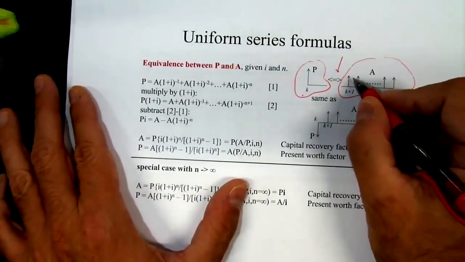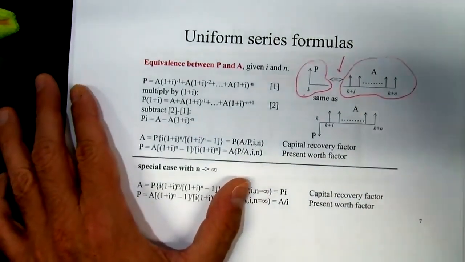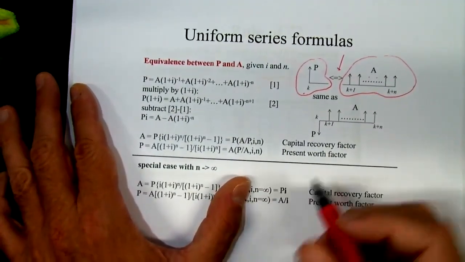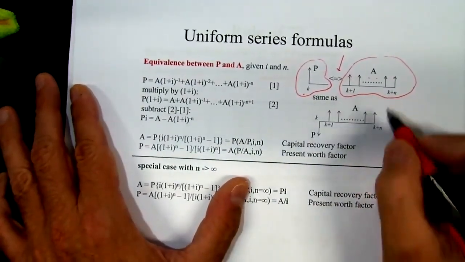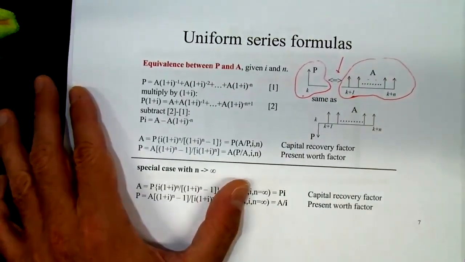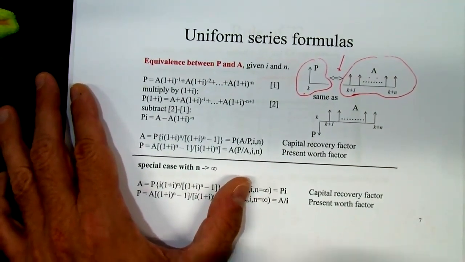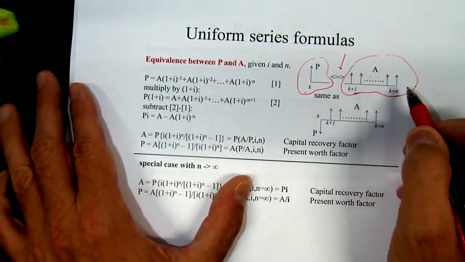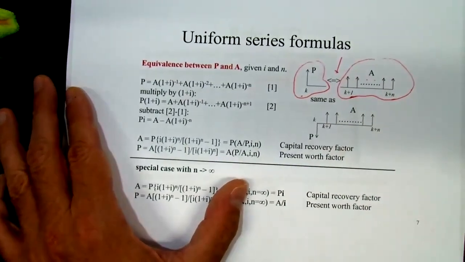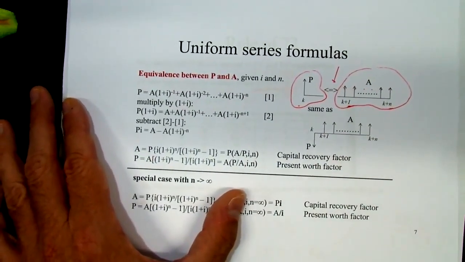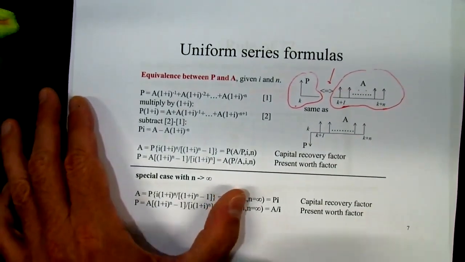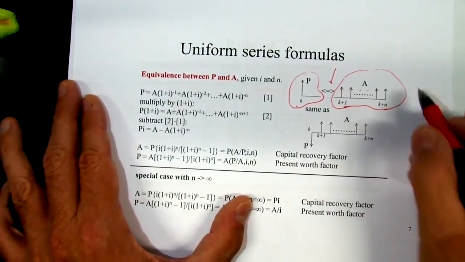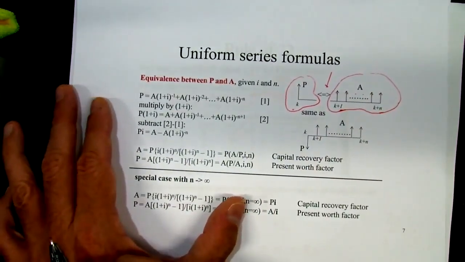Must have this: a uniform series of transactions, all equal to each other, which are starting, this is important, starting one period after the period in which P is, and they keep going for n periods. So you have n arrows starting the period right after where P is, okay? Of course, K can be anything, N can be anything, and the amount can be changed, okay?